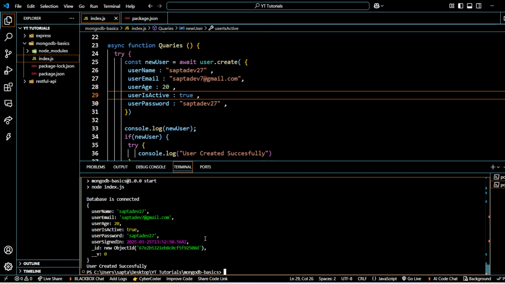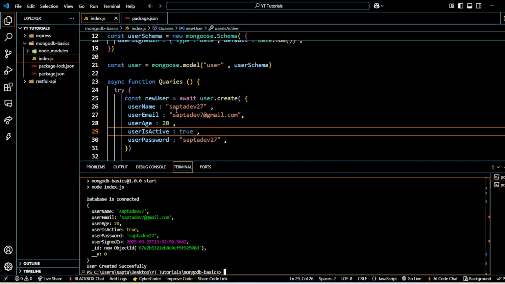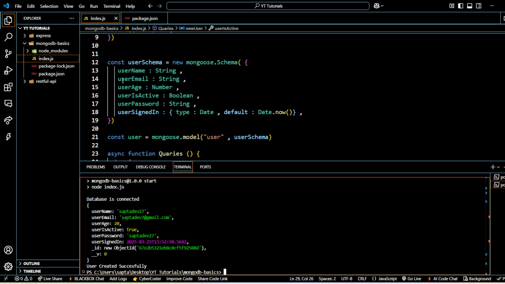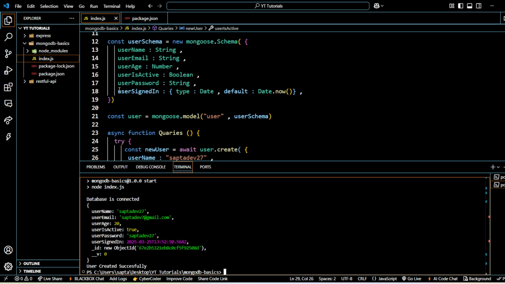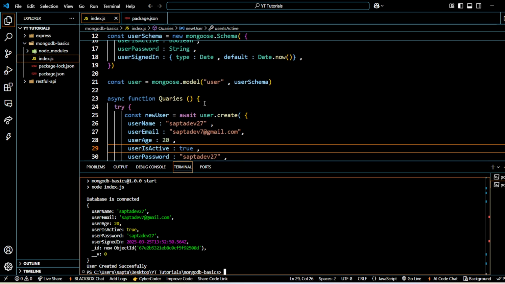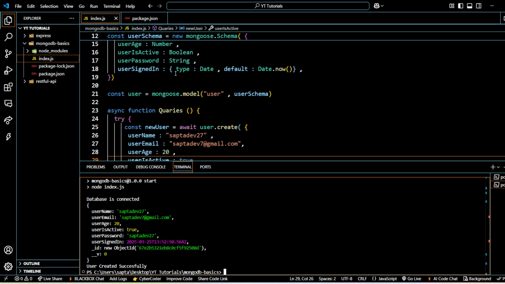Okay, so now let's discuss the error that was occurring first. At first I didn't use this default keyword. If you see, inside this schema we have six strings, but whenever I am making the user, I am using just five strings. I am not passing the user signed in time, because I am using a default value.